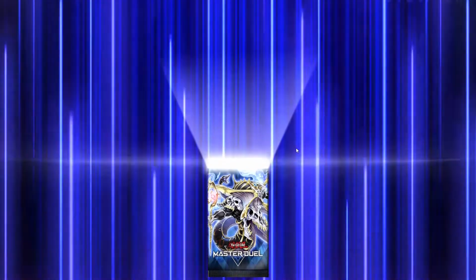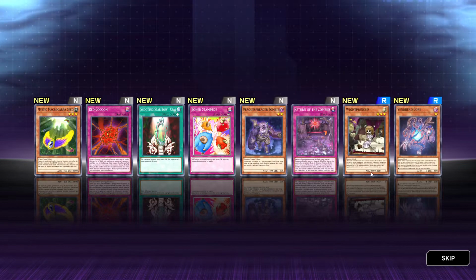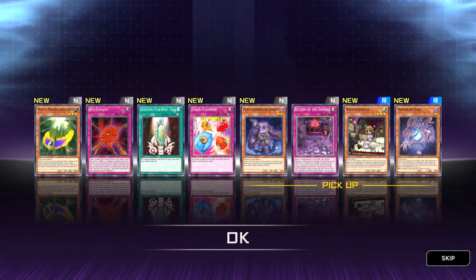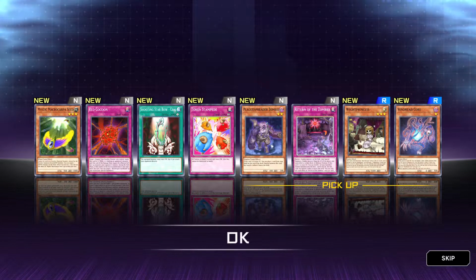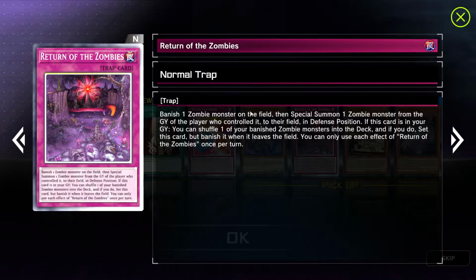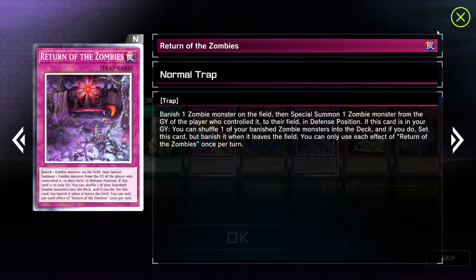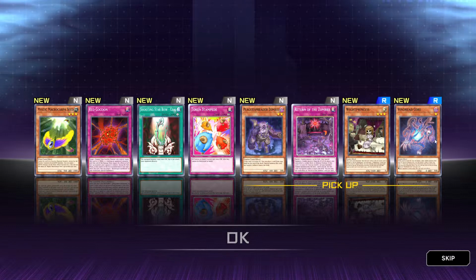Oof. Okay, nothing there. We got A, so we finally got A. Well, finally, we just started. We got A, Plague Spreader Zombie, which we needed. Return of the Zombies, which is... I don't know if this is gonna banish one zombie monster on the field, and special summon one zombie monster from the graveyard of the player who controlled it to their field in defense position. It's worded this way because of Zombie World. If this card is in your graveyard, you can shuffle one of your banished zombie monsters into the deck, and if you do, set this card, but banish it when it leaves the field. So yeah, it's okay, but I don't think we would really be using it.